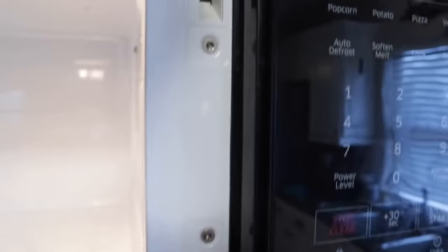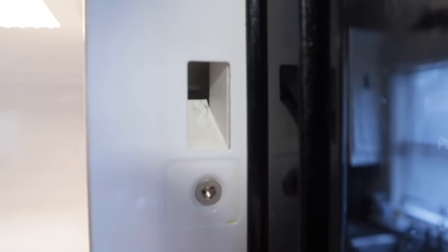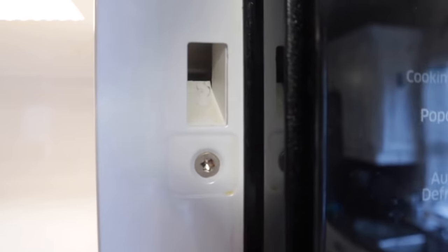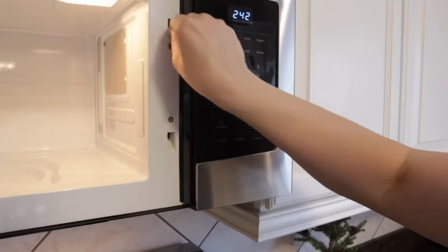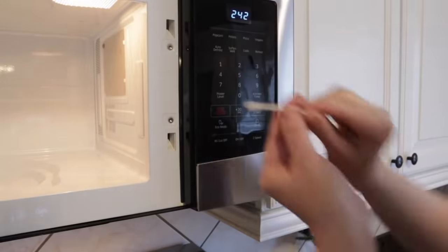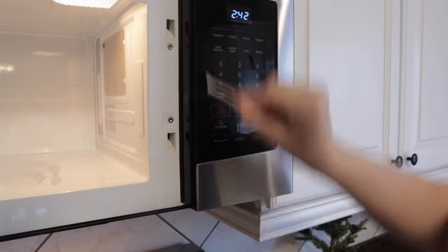So now my microwave is all nice and clean and sparkly, except for these little areas. I don't know how this all gets in here, but it just gets really dirty and dusty. And so I wanted just an easy way to clean that out. So I went and grabbed a Q-tip and I took that same hot vinegar that just came out of the microwave and just dipped it in there and it just came right off. So that was a really easy way to clean that.